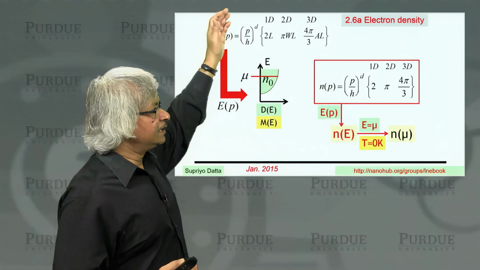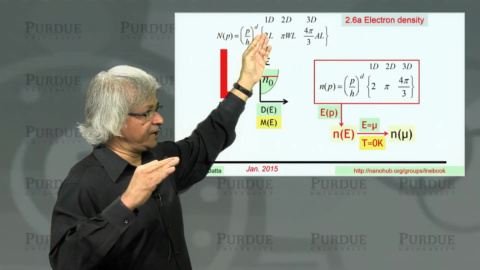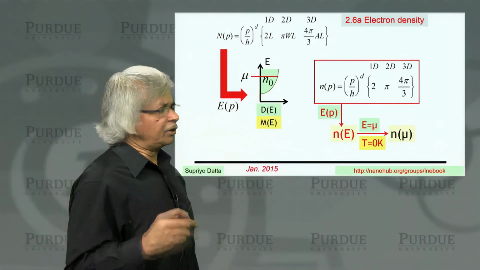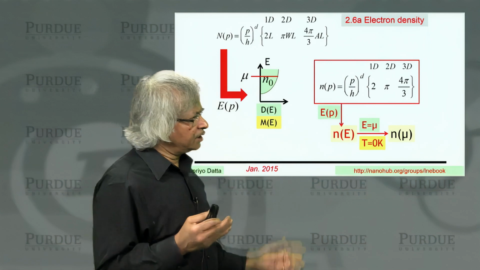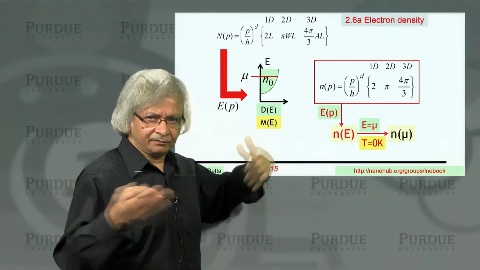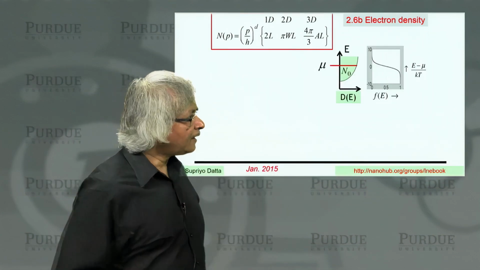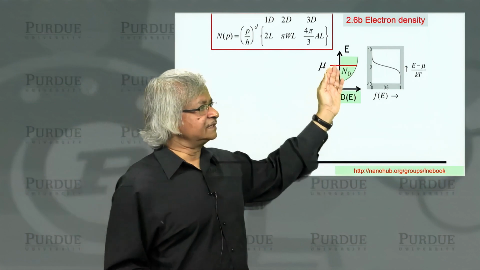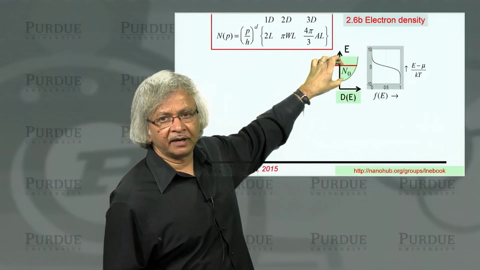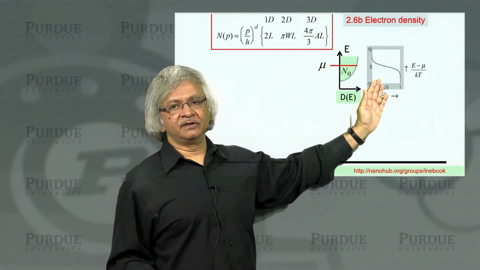In that case, the function we have been discussing, which comes back from lecture 3, will itself give you the electron density. Now, what we want to talk about is, how do we do this when T is not equal to 0 Kelvin? That is, when it's at a reasonable temperature, not at 0. Because then, as you know, the states are not simply occupied or empty. We cannot quite say that the states below mu are occupied and above mu are empty. They are occupied according to this Fermi function.